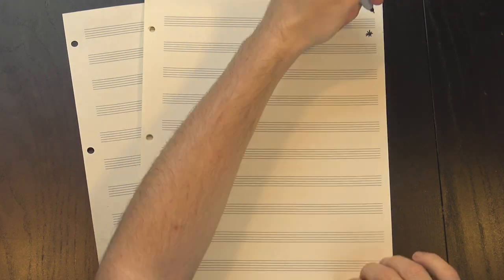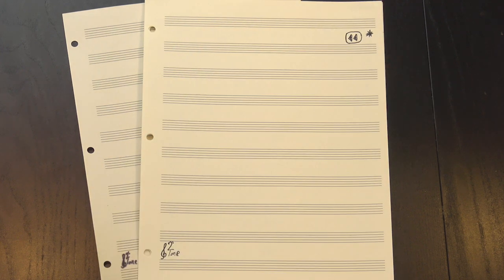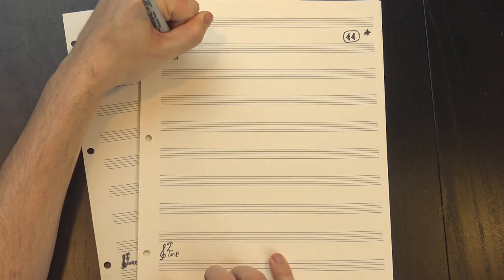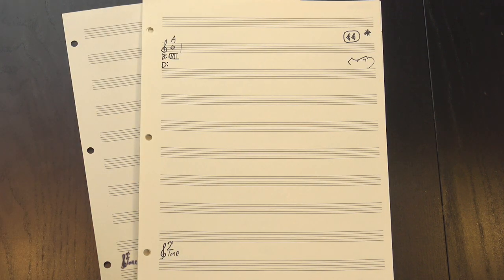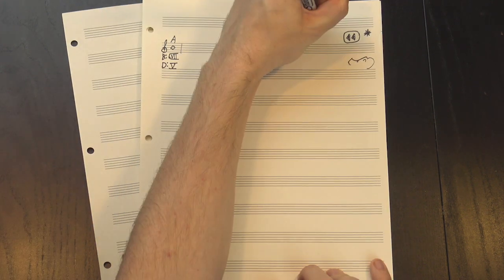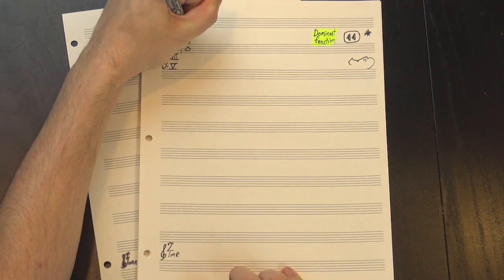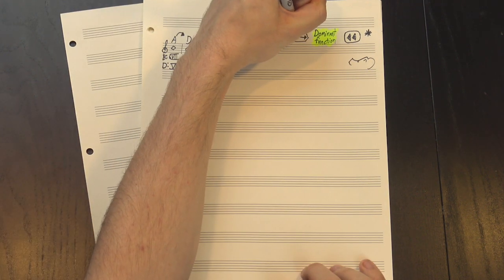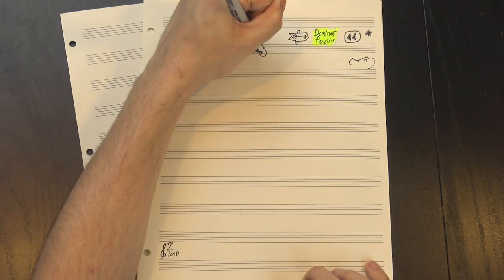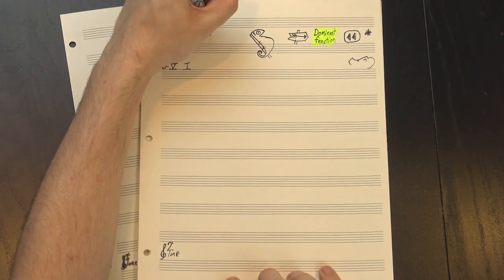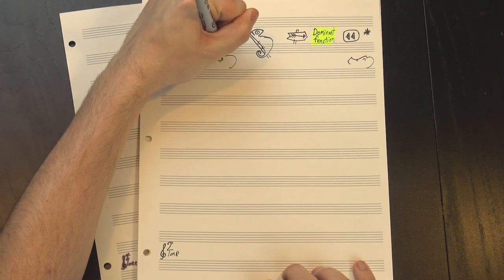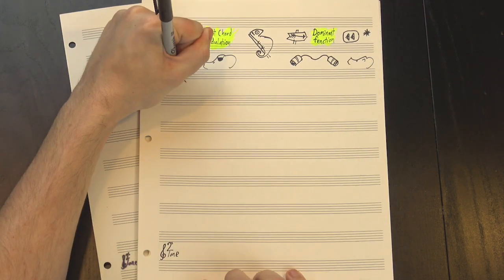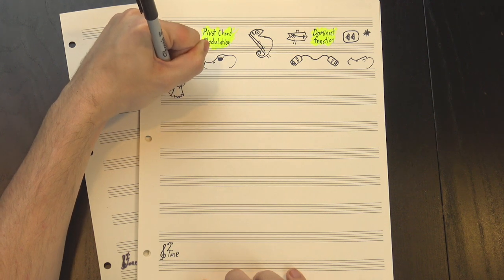but we're just borrowing it in order to keep the same sound. The other important point here actually occurs before this part begins. Earlier on, we were ending our progression with an A major. We called that the b7 chord in B minor, and it is, but in the key of D major, it becomes something else. The V chord. This has what's called dominant function, meaning it points you back to the root, so ending our previous progression with it kind of foreshadows the change to the new key. Changing keys by using a chord in two different ways at the same time is called a pivot chord modulation, and it sounds really smooth. Combine that with the relative relationship the keys share, and it's no wonder this key change is almost completely hidden.